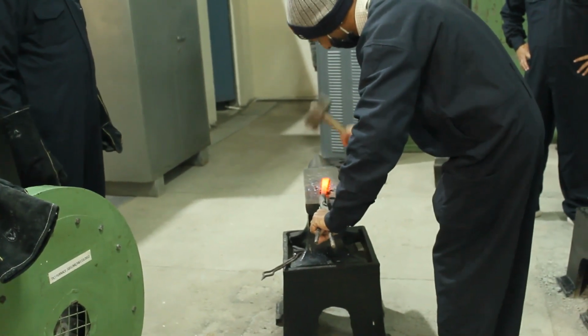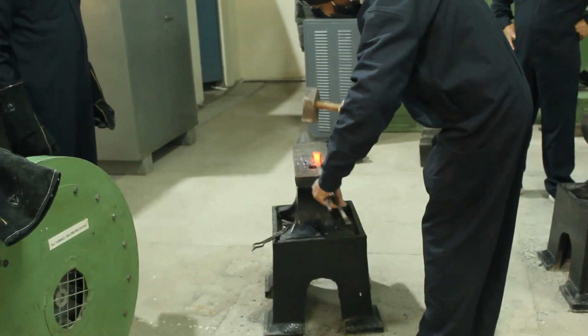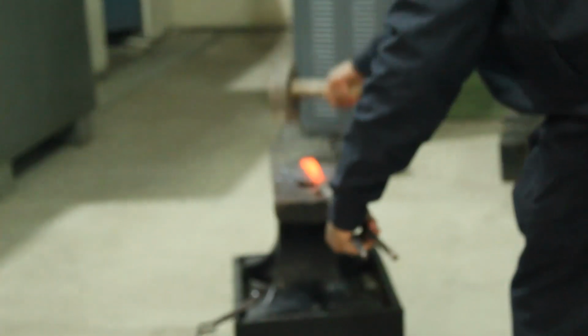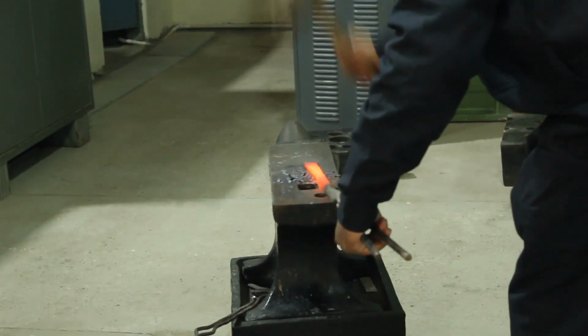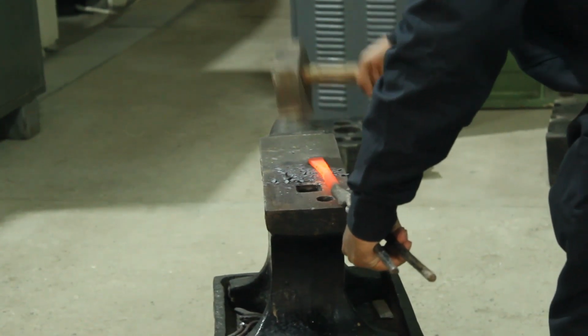You can see this workpiece is getting the shape of a chisel. Its head is becoming beveled a bit, and afterwards we can give it a finer shape. A sharp edge can also be given through it.